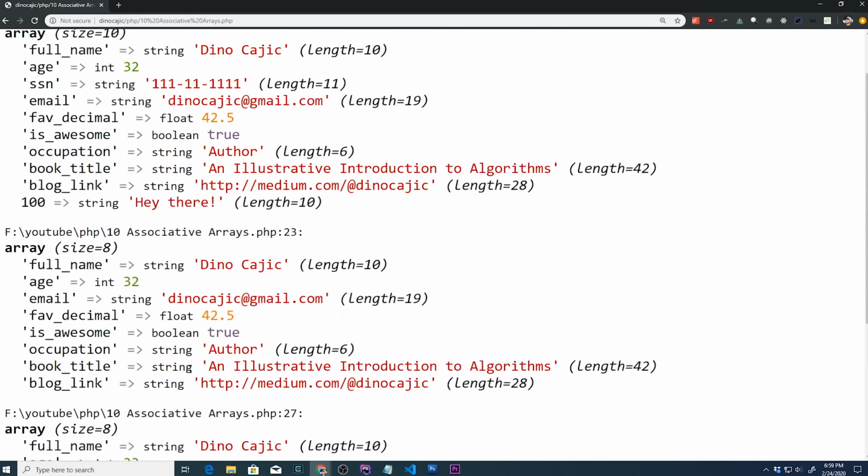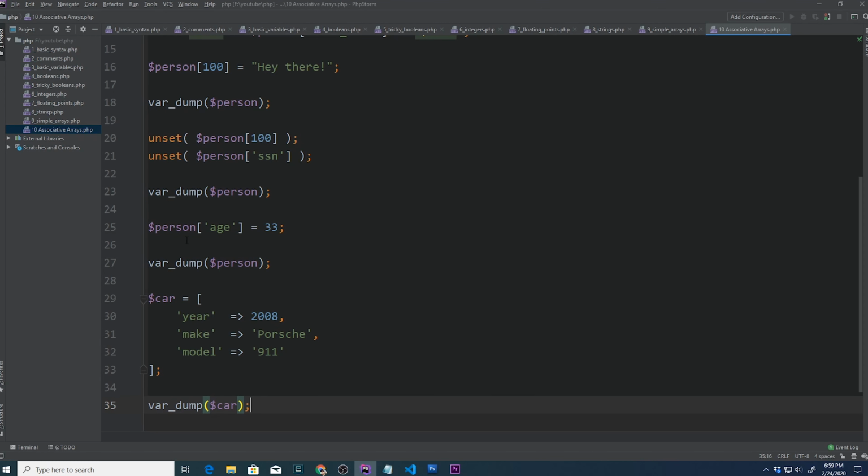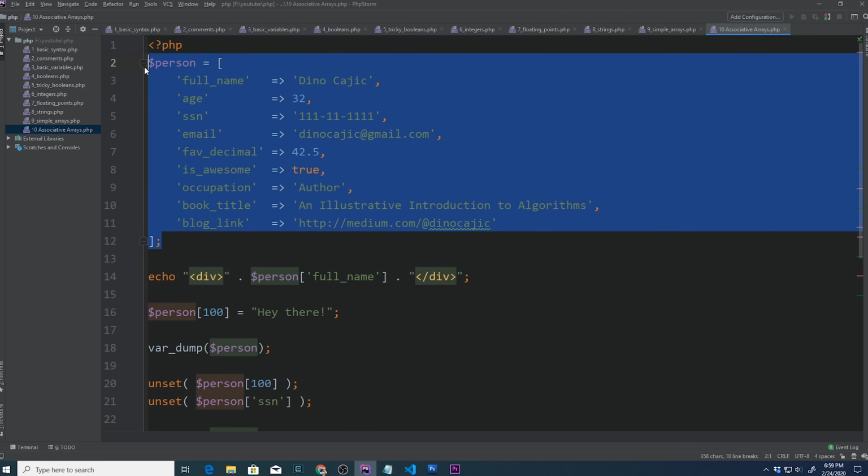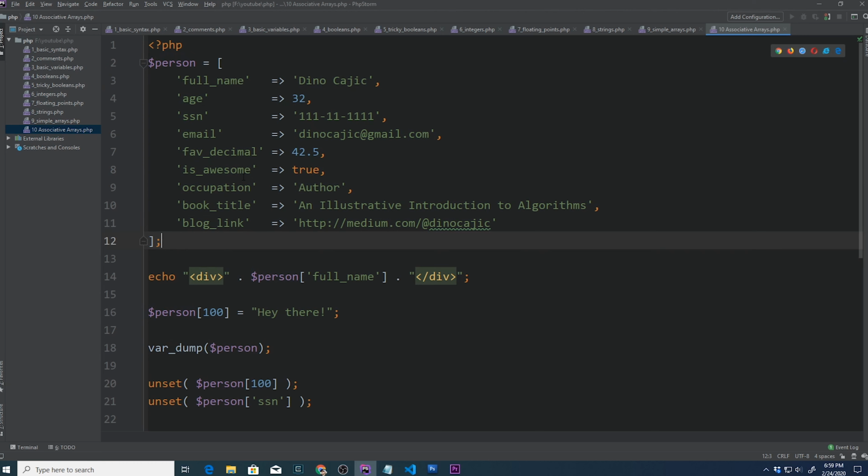And that's pretty much it. I mean, that's really all there is to it. As far as associative arrays go, it has a fancy name, but it's a pretty simple concept. Next, we're going to be tackling something a little bit more challenging, which are multidimensional arrays, but I hope to simplify it enough that you will never be scared of hearing that term, regardless of how many dimensions we go down.